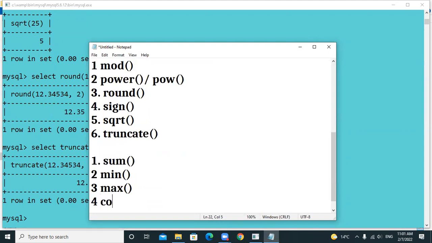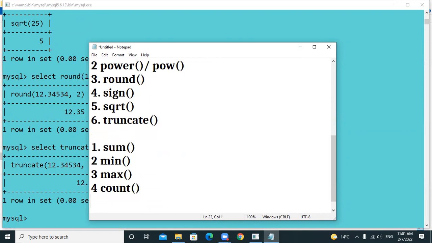Count function, number of records. Count star will give us the number of records. And if you use a simple count, you use the field name, and it will tell how many records have data entered in that particular field.